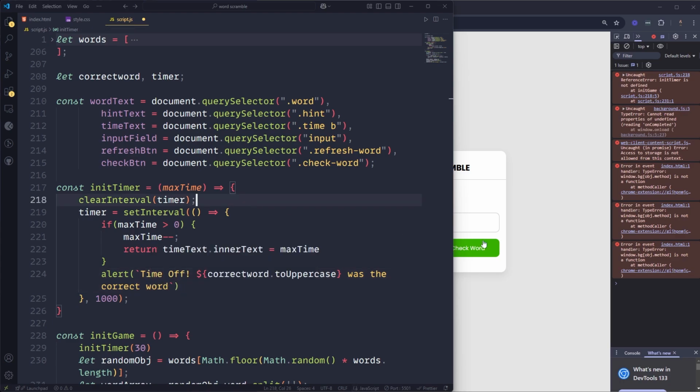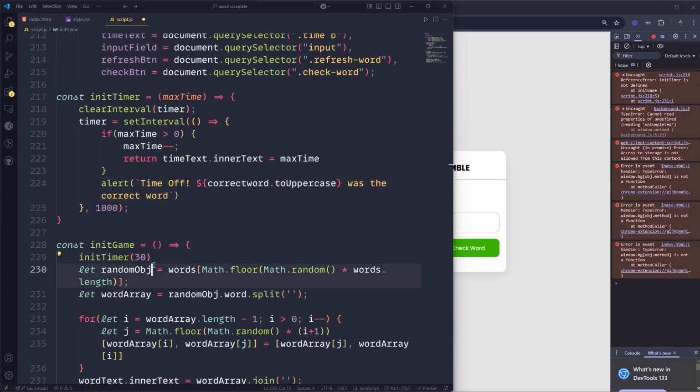So basically what this will do is, if the time is over, this alert will show with the correct word, and it will decrement 1 by 1 second till it reaches 30 seconds, because we are calling 30 here.